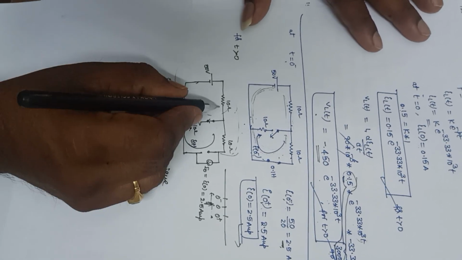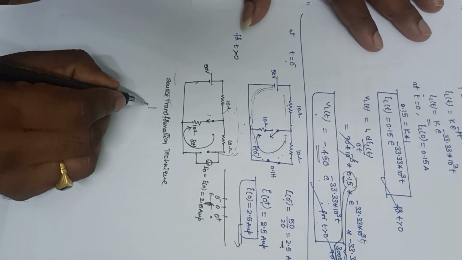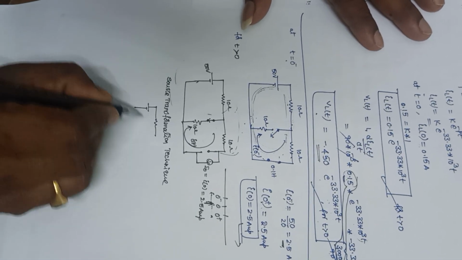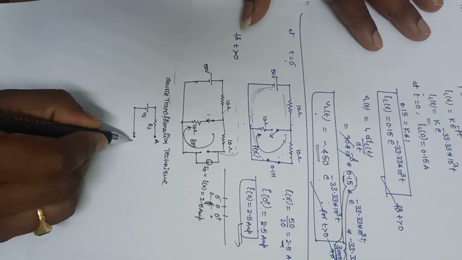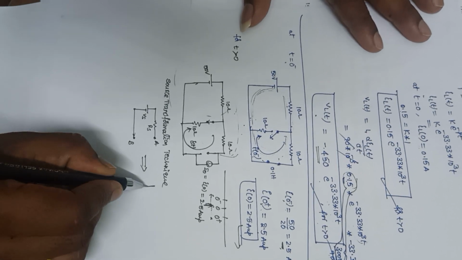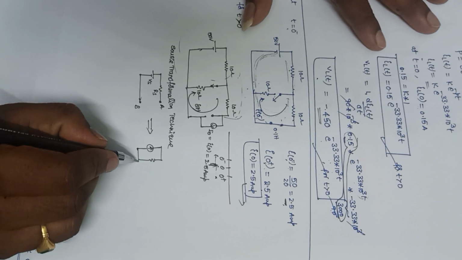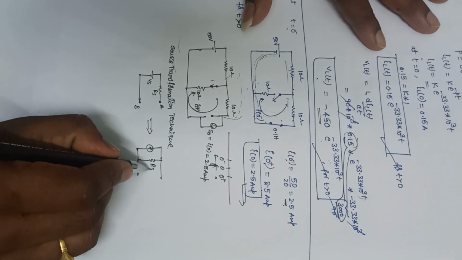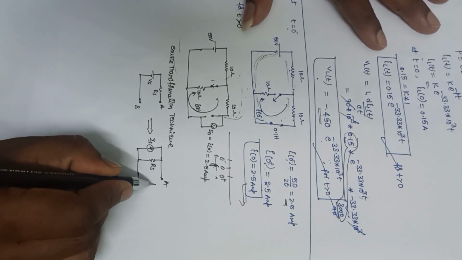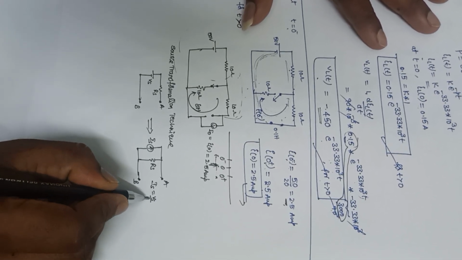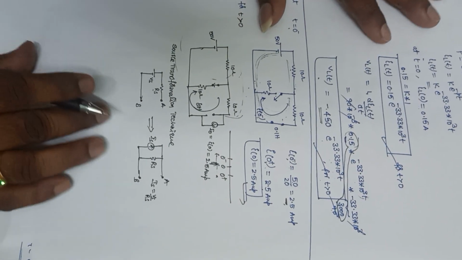This voltage source in series with this resistance can be converted. So this is the voltage source Vs with Rs, at the A and B terminals. It can be converted to a current source in parallel with the resistance Rs, at the same terminals A and B. It is Is, and Is is equal to Vs divided by Rs. This is how we can find the value of Is. Rs is the same as that of this one.